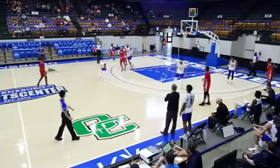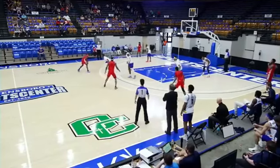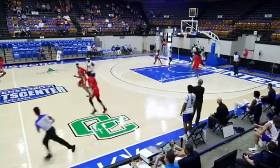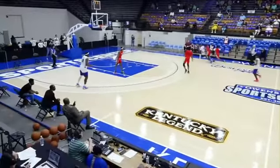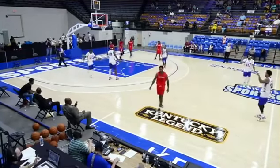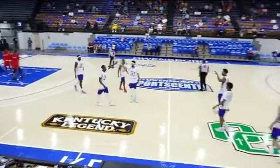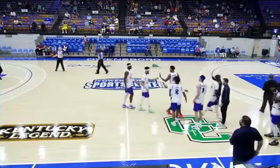Looking for Davenport. 15 seconds to play in the first. Detroit up 29-28. Hill with it. Got to stick on him. Pulls a deep three. Wilford, defender, got it. Man. Six seconds to go in the quarter. Wilford looking to return the favor. Hesitation all the way to the rim. Layup off the glass and in at the horn. Well done. Good job by Corey Wilford to run the floor there. 32-30 at the end of an action-packed first quarter here at the Owensboro Sports Center.